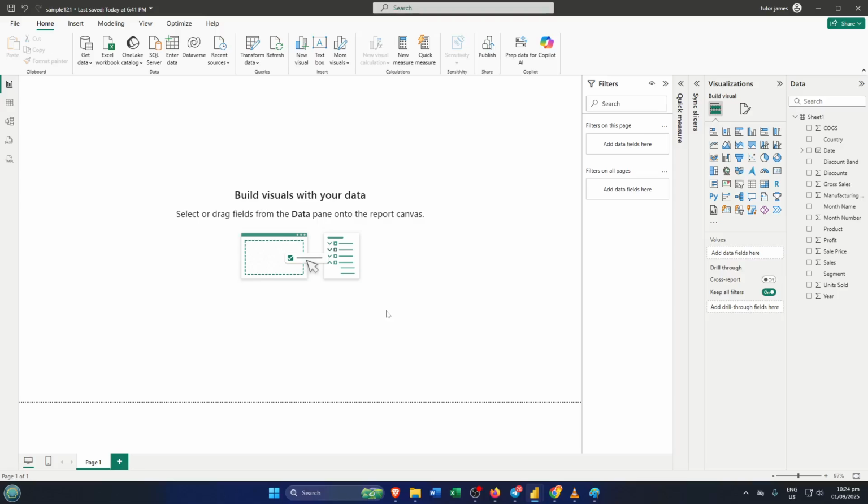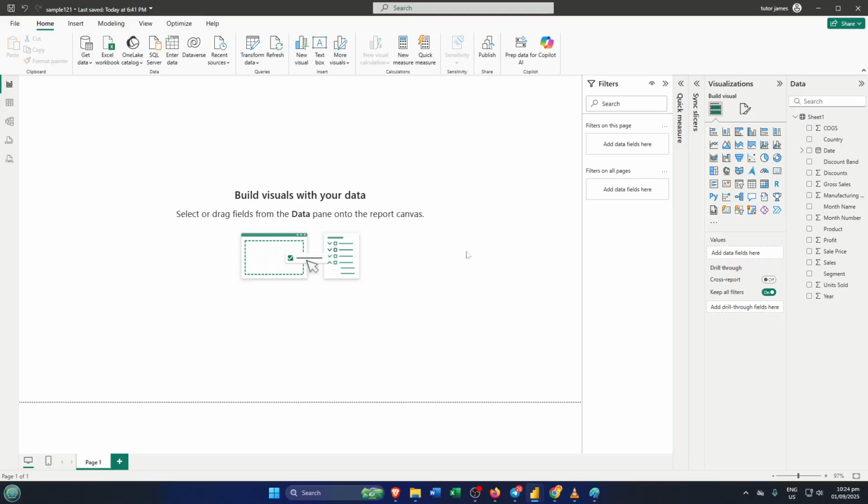Let's dive right in. First, let's make sure you have Power BI open on your computer. If you haven't already, launch your Power BI app. It may take a few seconds to load up, and don't worry if it feels a bit overwhelming at first. Power BI is a powerful tool, but we're going to walk through each step together. Once it's up and running, you should see your workspace ready on the screen.